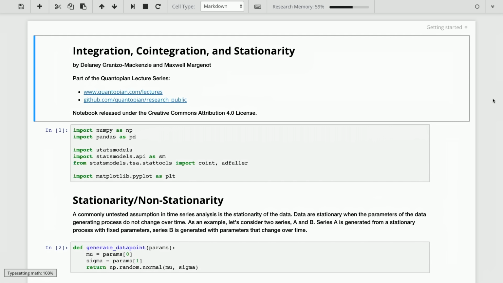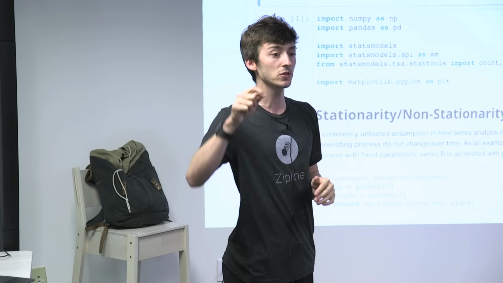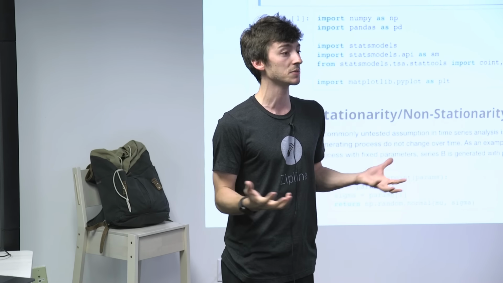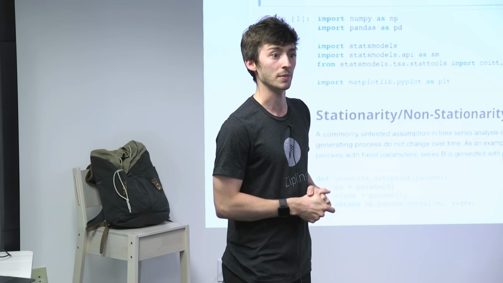So this title isn't exactly in the correct order for what is covered in it, but I hope that you will forgive me in that case. So when we deal with a stationary time series, what I mean is I have a time series, some set of points throughout time, that has the same parameters across time. Every single sample in this time space is drawn from the same exact probability distribution with the same exact parameters.